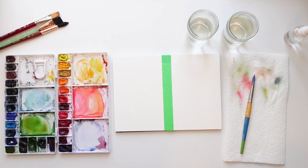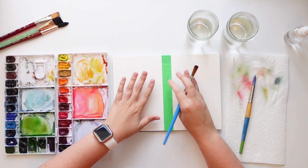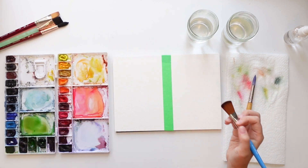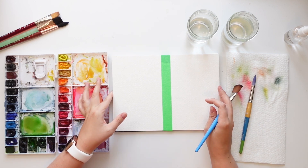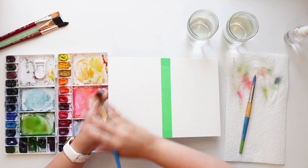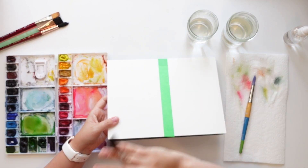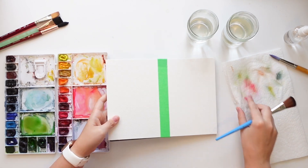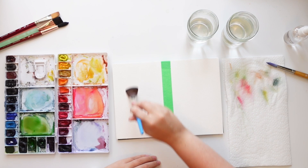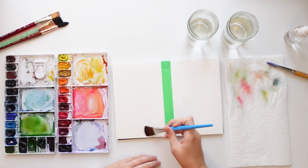For today's demonstration I'm going with my mop brush and my Princeton Snap. We're going to do a wet-on-wet background. What you're looking for when you fill a whole sheet with water is wet enough that if you tilt it toward a light source you'd see a nice light shine over the whole paper, but you don't want it pooling to one side. I'm going to wet up my mop brush and start — we want it nice and wet.